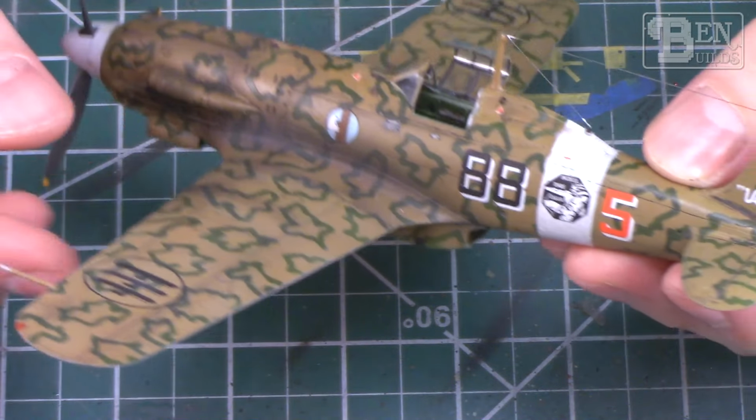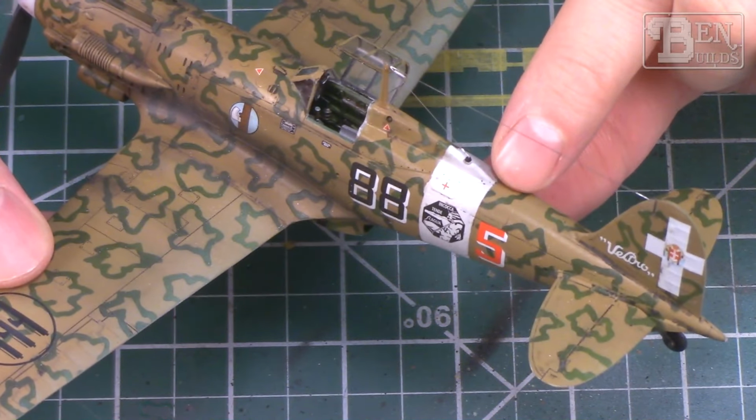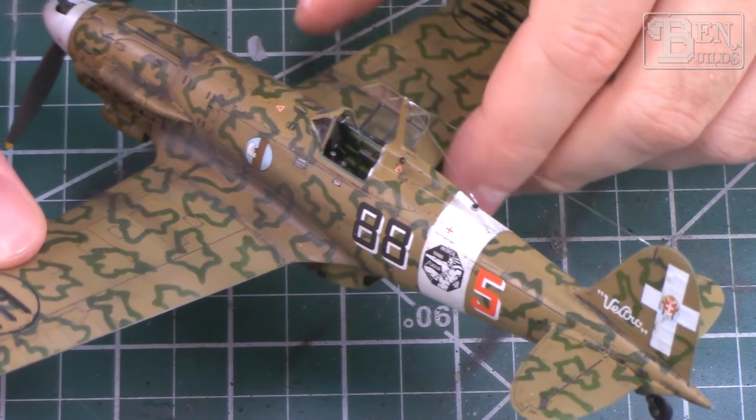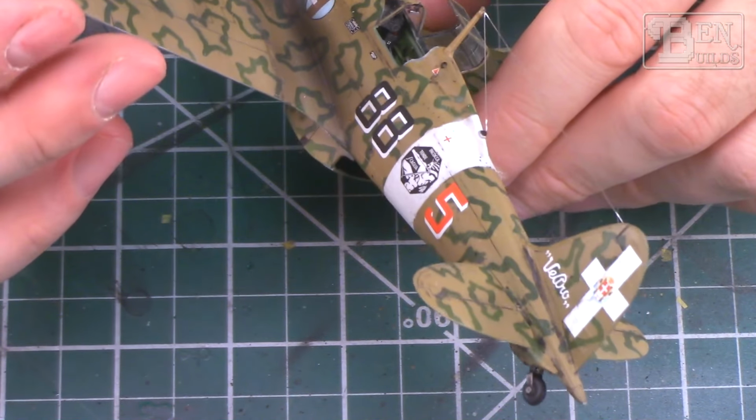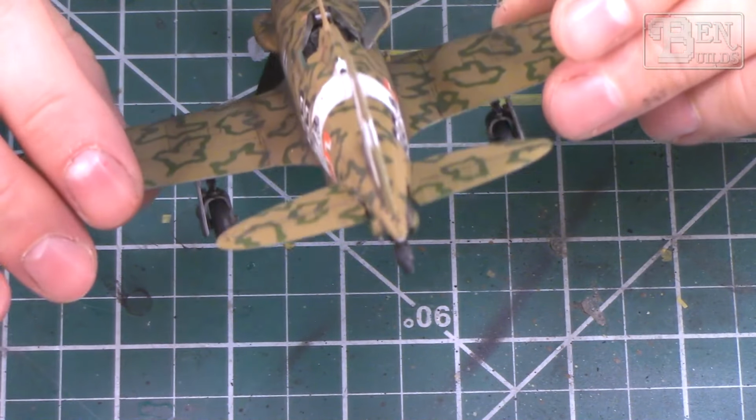I did not like how I painted the white band. For some reason, either the paint was too thick or something, but it did not want to go ahead and sit flush with the rest of the paint, so it has a little bit of a step. I don't like that. It's not one of my favorite parts, but otherwise, it did go together decently. I don't have any issues with the part fit.